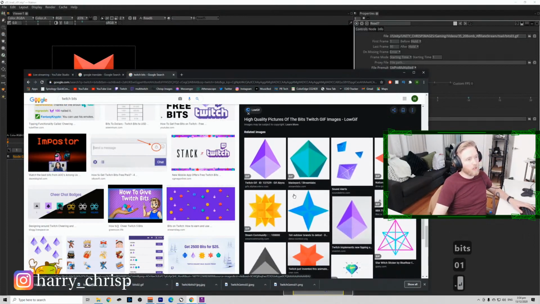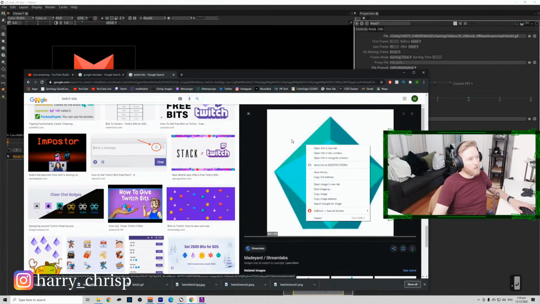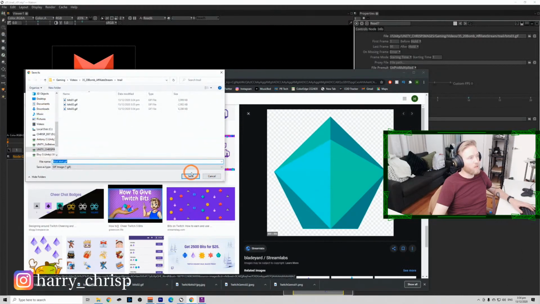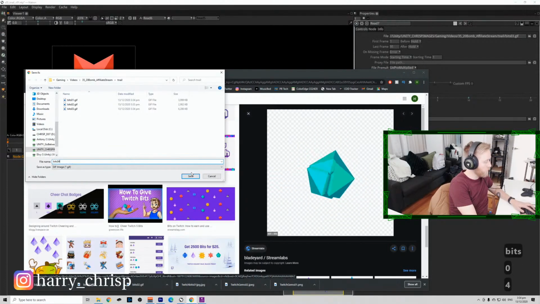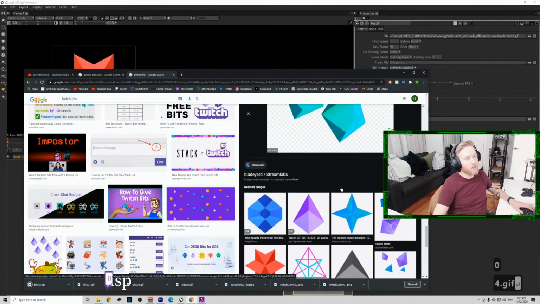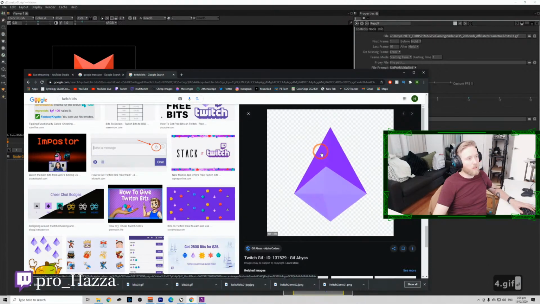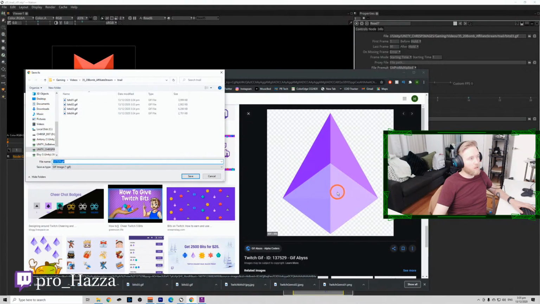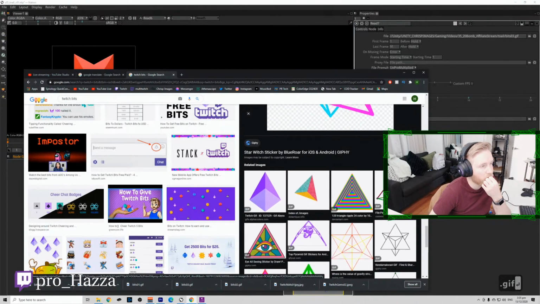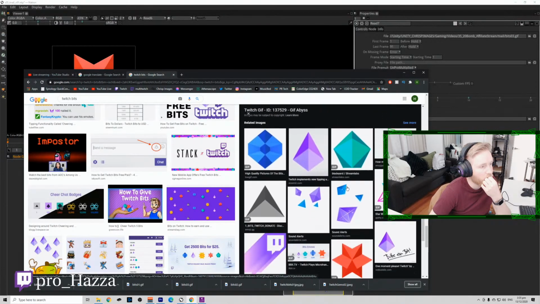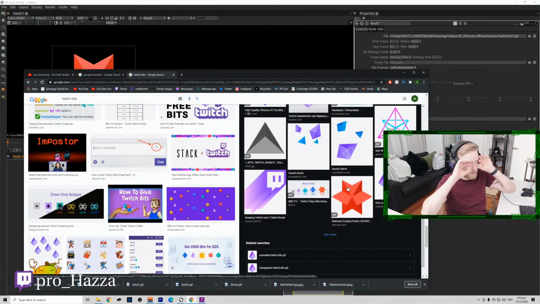So I missed one. Save images. Bits 04. Bits 5. Cool.